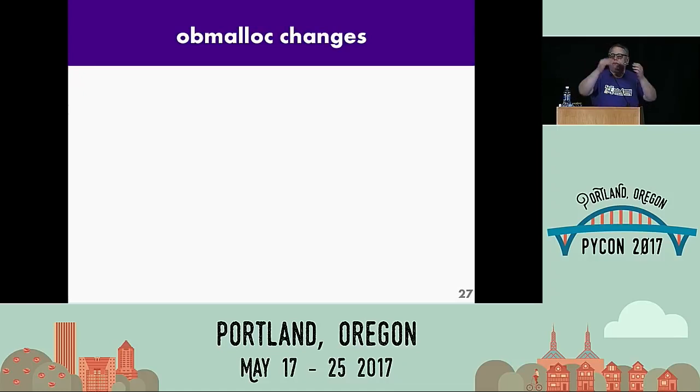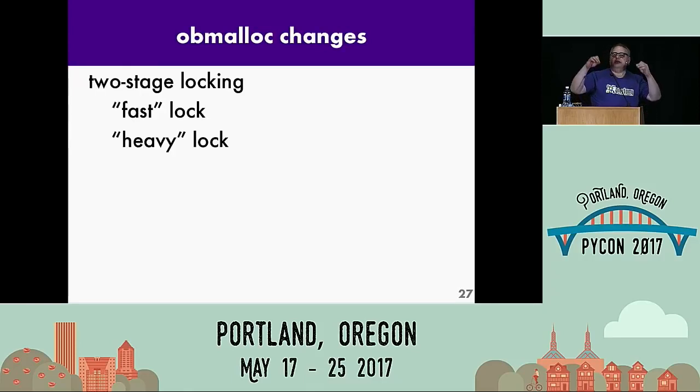So what I did is I added per class locking, and that made it faster, but it still wasn't fast enough. So I added 2-stage per class locking. There was the fast lock, which is for the super fast case of, we have memory, we just need to slice it off and hand it back. And that's got its own super fast lock. It's actually a spin lock. And then there's a slower, heavier lock for when I need to go and talk to an arena, or I need to actually go allocate memory or whatever. Anything that isn't the super fastest thing takes a second, heavier lock, which doesn't prevent other threads from doing the faster thing if that happens to work for them at the time.